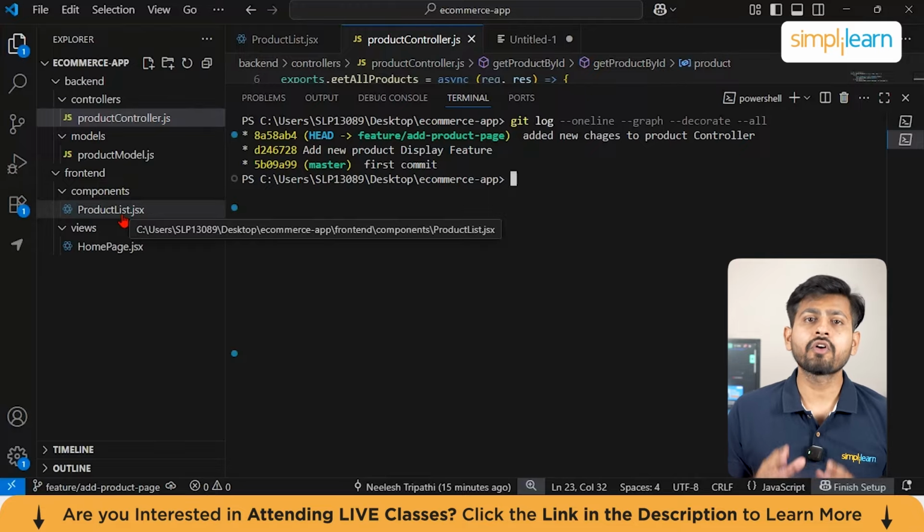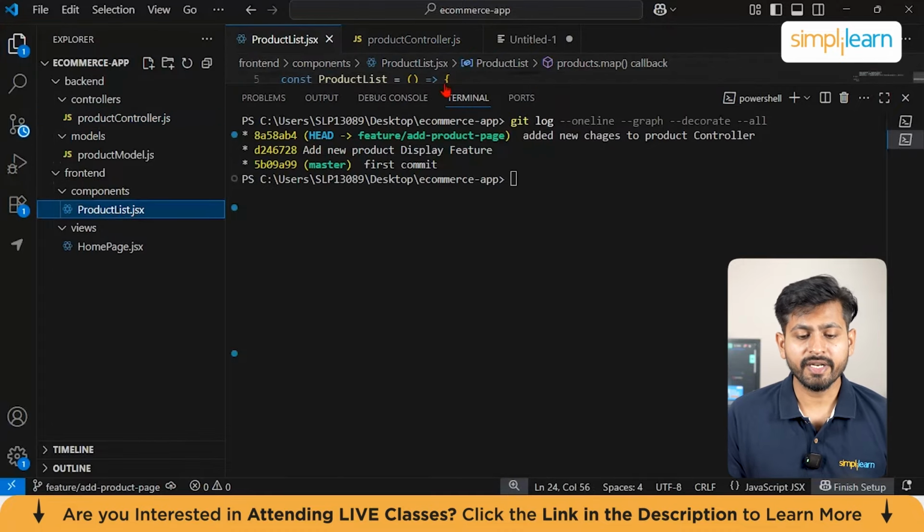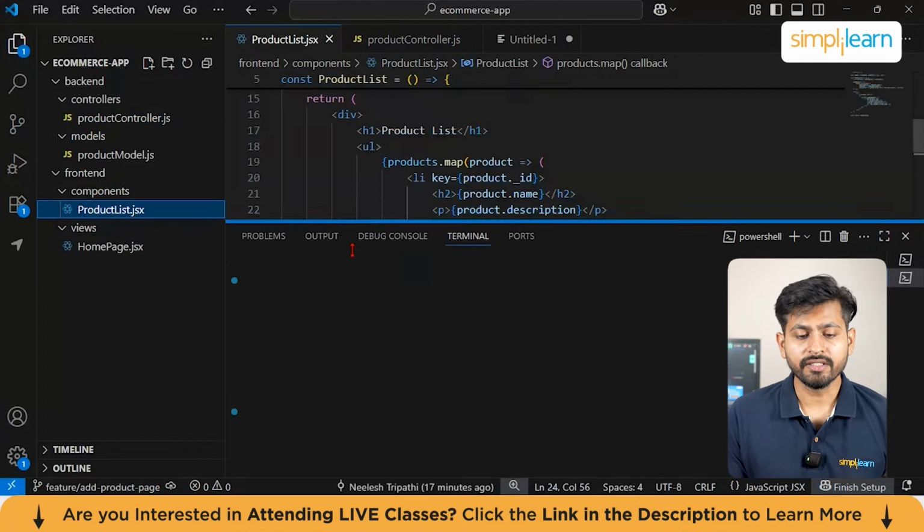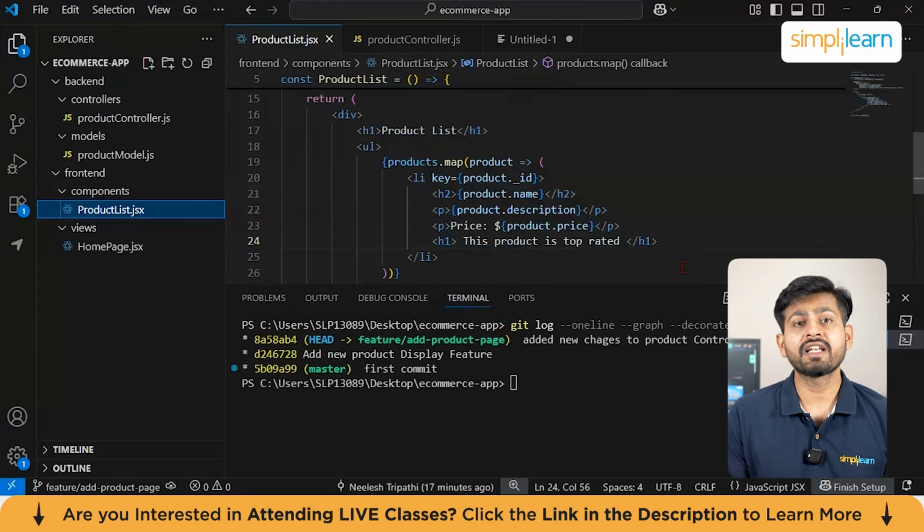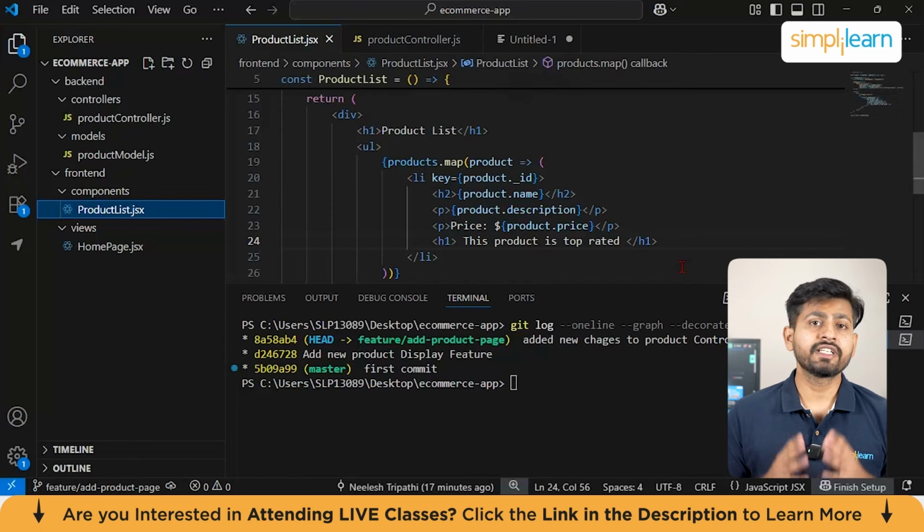So for that, open the conflicted file. Let's say in the product.jsx, you're going to get the same message which I showed you earlier. So Git is going to mark the given line where the conflict is happening. So manually resolve that first. There is no automatic way where we can automatically resolve it. So there is a manual intervention. You have to decide which line to exactly choose, and then you need to save it, and then you can push it to the repo.